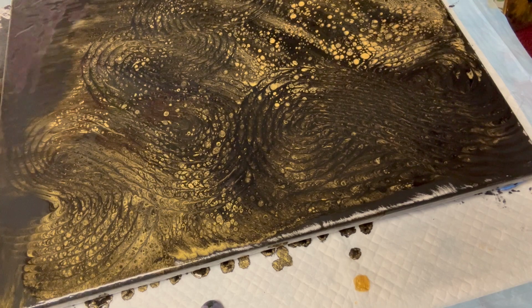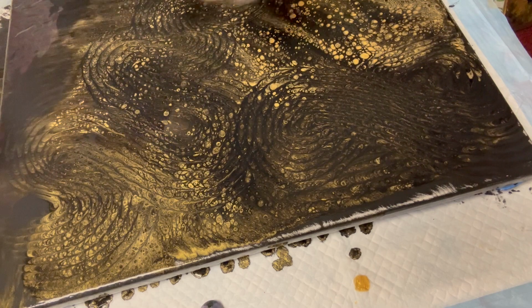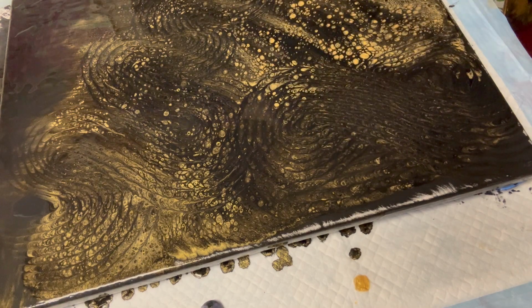But I haven't done chains in a while. So I'm thinking, I have some chains here. I'm going to dip them in my gold, just the gold itself, and see what I get. I'm really liking the cell action I'm getting on some parts of it in here. In here, it's not. So maybe I need a chain to bring some gold out, but let me try it.